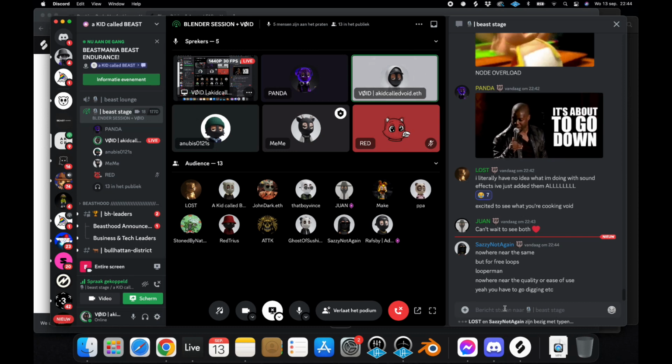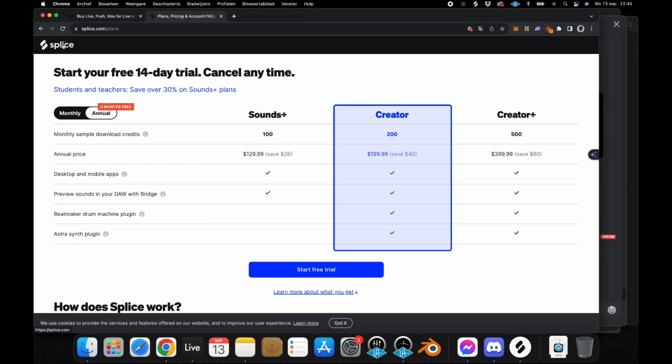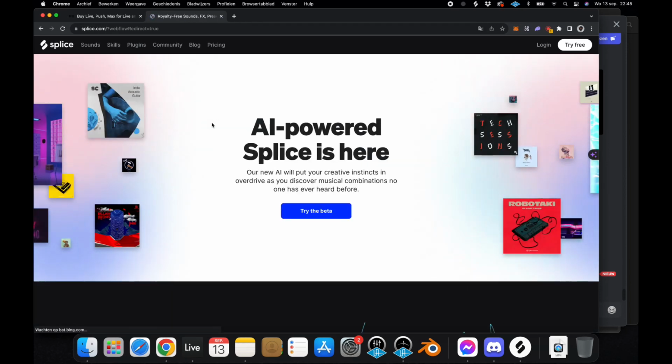One more thing, Void. Pardon me. Can you go back to the website and hit the home screen so I can get a clear look at that? Yeah, sure. I think I am familiar with Splice, but I didn't know it was music only. Splice is big for music, for samples, also for presets for VSTs like Serum, but that's more music making. If we're talking about animation, it's really more for sounds separately, sounds already looped.